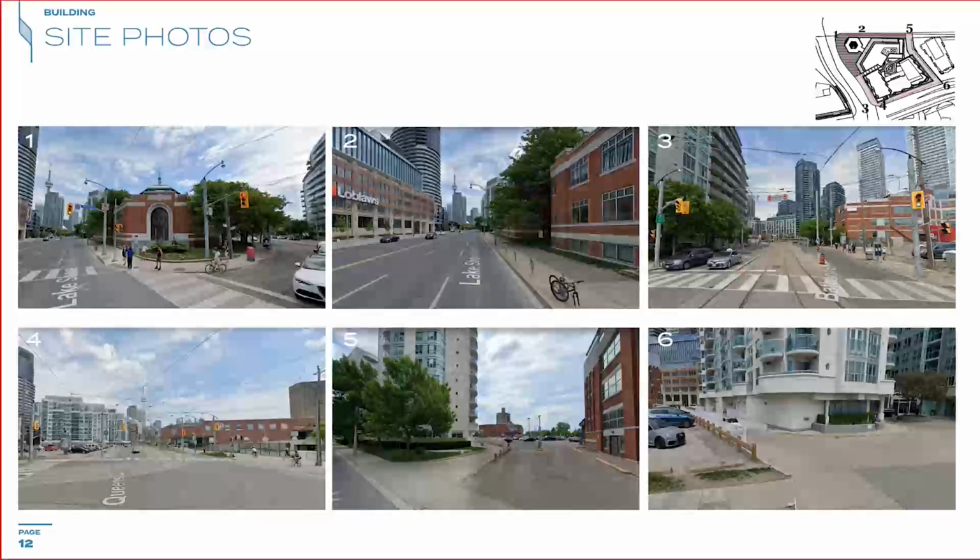The good news is the corner, the upper left photo, all of that will be retained, including as much green space and the existing trees at the hexagon at the entrance point. And the entrance will be maintained, and its floor levels will be maintained. In the last scheme, we were going to drop that.